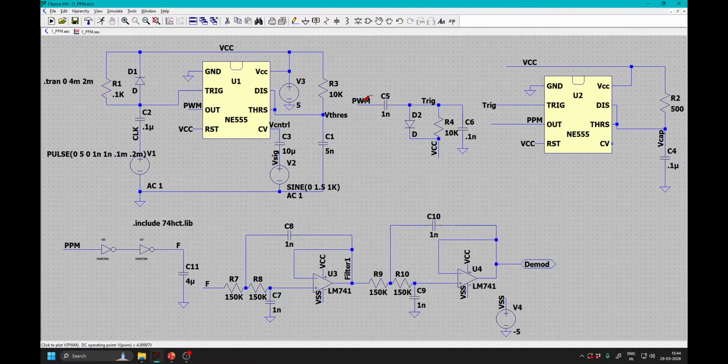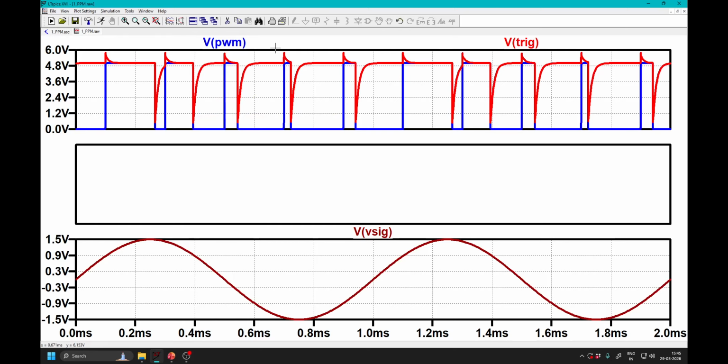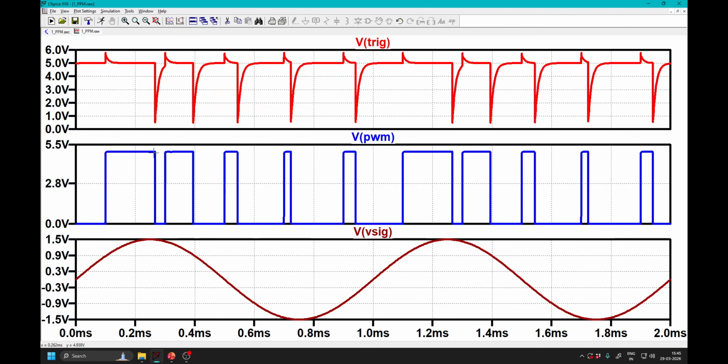So every negative edge of the PWM, I require a trigger. So I have used one diode here, a VCC connection here, and a capacitor here. So this is the trigger. If you see here, every negative edge, this trigger is being generated. And what is the trigger signal? VCC will not make any difference to the trigger input.